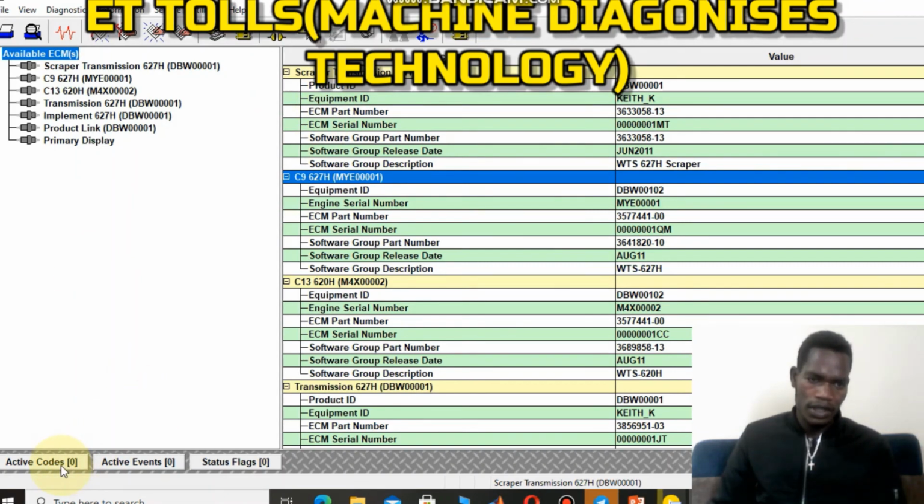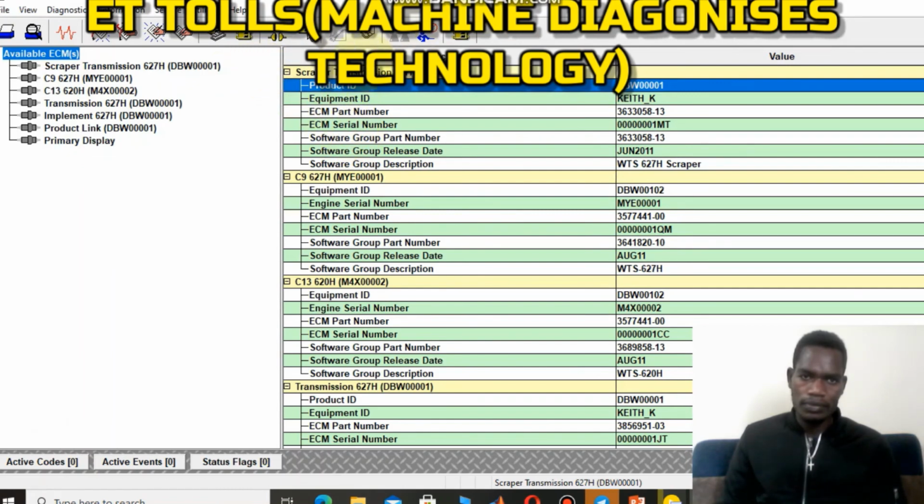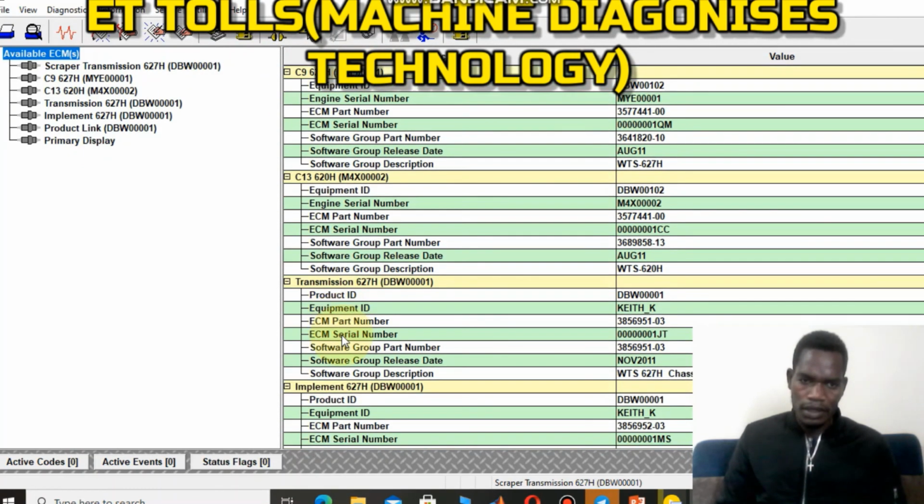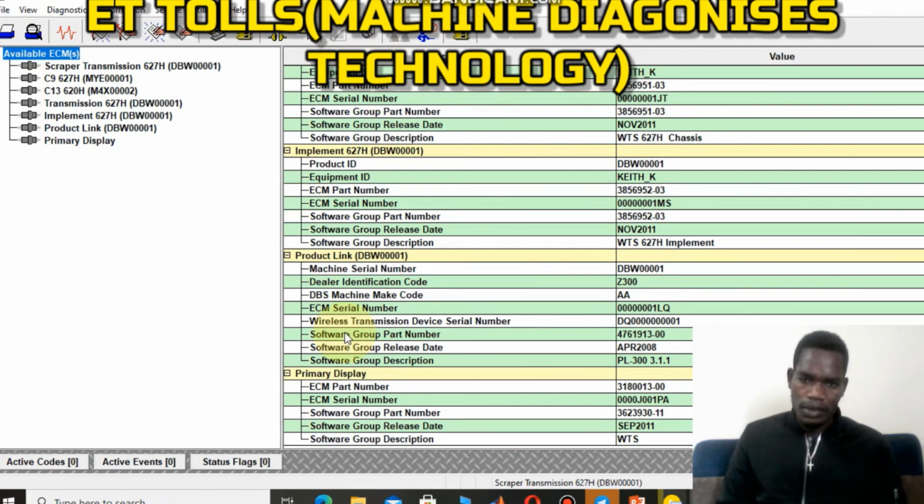So here we have active codes and active events. Look, the status flag here is 0, no status flag. Event code is 0, active code is 0. So once the product ID and the part number, here is the detailed information, by the way.